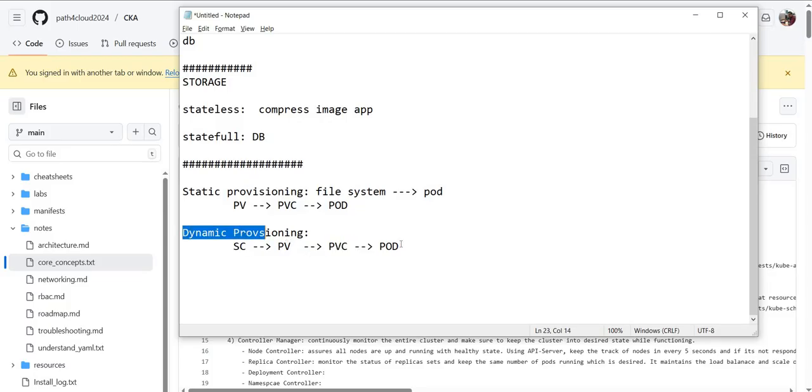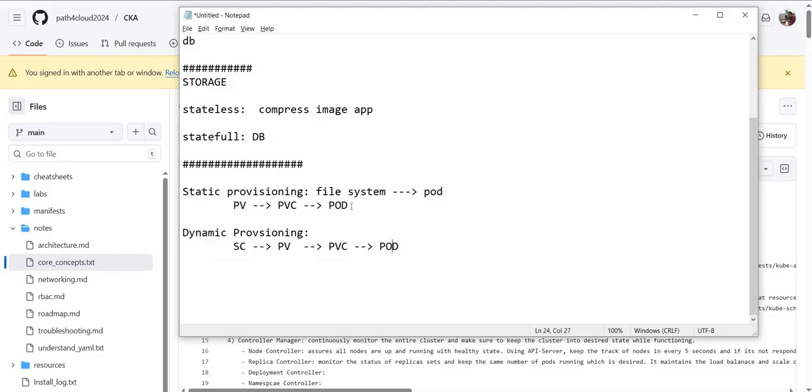That's how dynamic provisioning works. In today's video, we will just focus on static provisioning. We'll see what PV and PVC are, and how we can bind them to that particular pod. In the next video, we will see dynamic provisioning, where I will introduce a provisioner and the storage class, and then we'll see it in action.